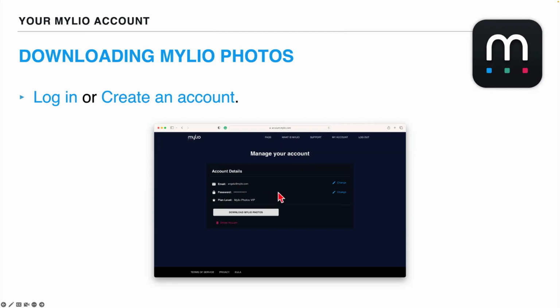And once you're in your account, you can do things like change your subscription, download the application, et cetera. You'll see a lot of different options when you log in there. So sometimes people email us at support asking questions about managing their account without realizing that you don't need us. You can do a lot of this yourself by simply going to account.mylio.com and logging into your account.